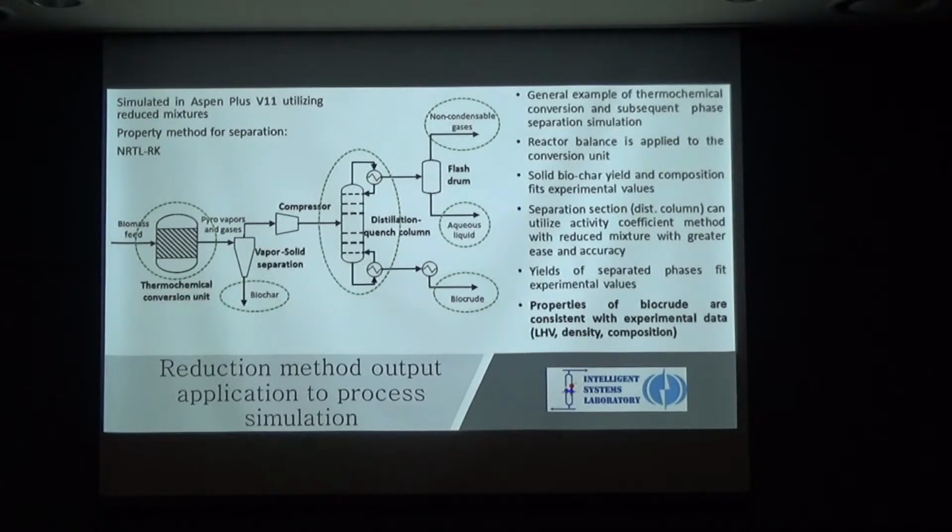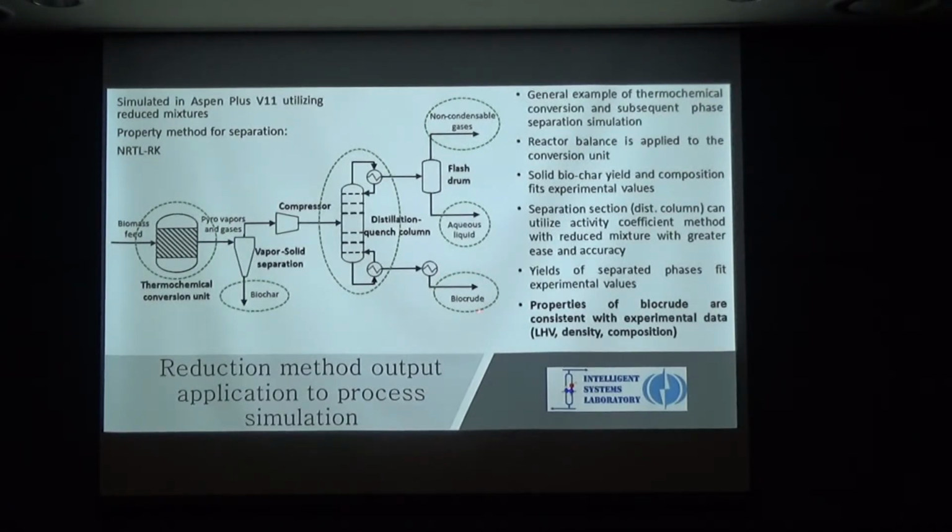After which you separate the solids from pyrolysis vapors, and pyrolysis vapors need to be first liquefied and quenched, and the Bio-crude needs to be dewatered in a distillation or quench column, and non-condensable gases need to be also separated. Now, if this method is valid, then obviously the reactor balance needs to be absolutely correct. The composition of biochar and the non-condensable gases has to be at least within some reasonable point with experimental data. Obviously the yields need to be exactly as experimental data.